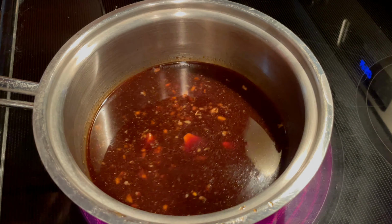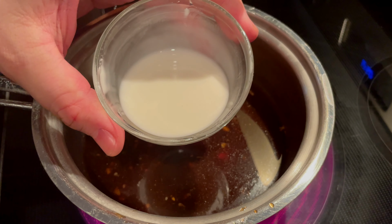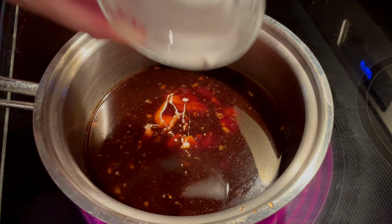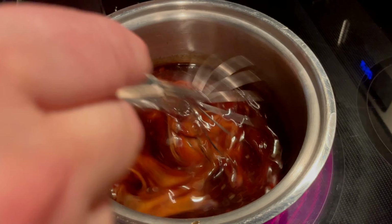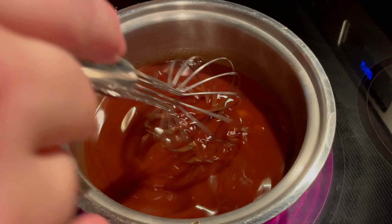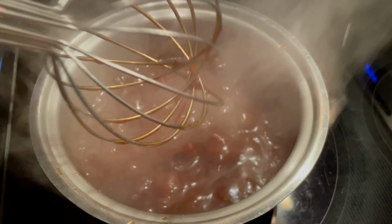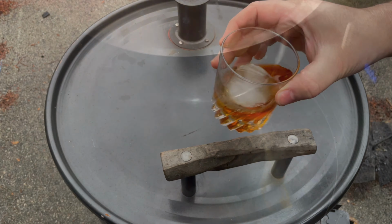Back inside we have reserved our marinade and we are adding 1 tablespoon of cornstarch mixed with 1 tablespoon of cold water. Gently heat the sauce, bringing it to a boil while stirring constantly. Once it comes to a boil, you can remove it from the heat. Be sure to give it one final swirl.